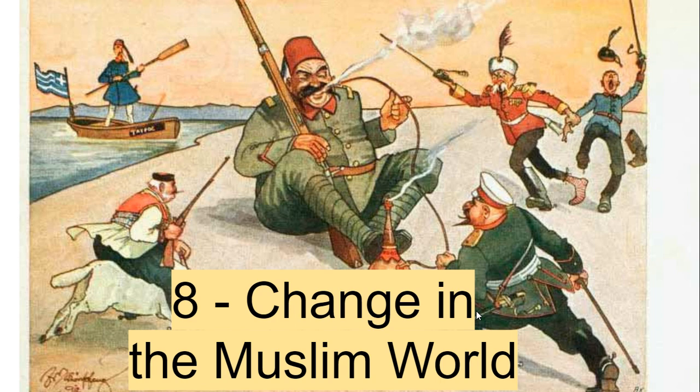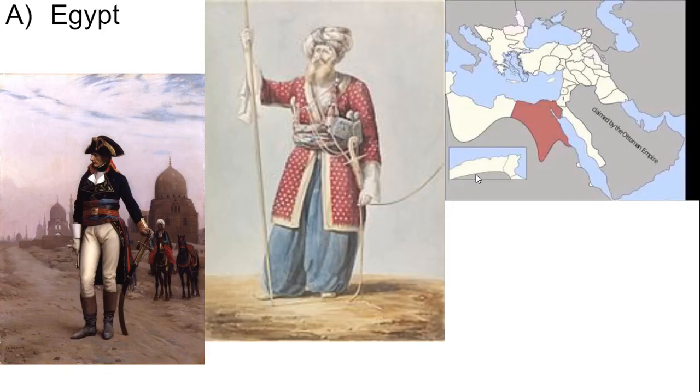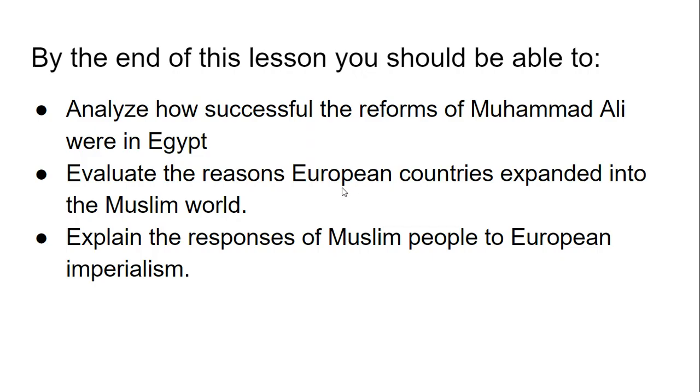We're going to try to talk about the Muslim world while leaving out the Ottomans, which is going to be really problematic, and I'm probably going to slip up and say Ottomans when I actually mean Egyptians on occasion. But this is the problem with trying to deal with these things separately in distinct units when all this stuff is connected together. So let's dive in and talk about this and just wait for me to make a series of mistakes. So here are our objectives for today.